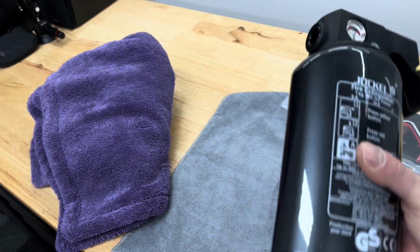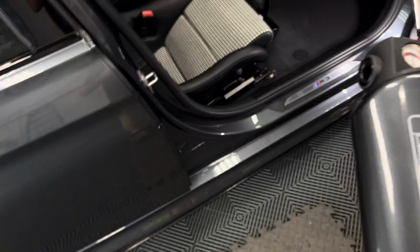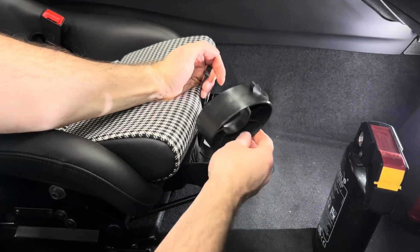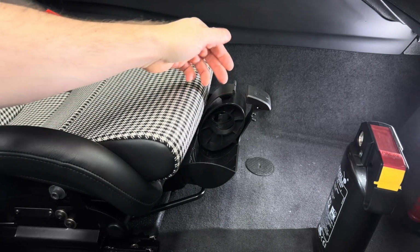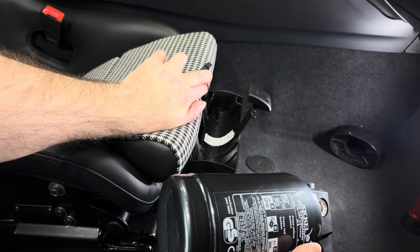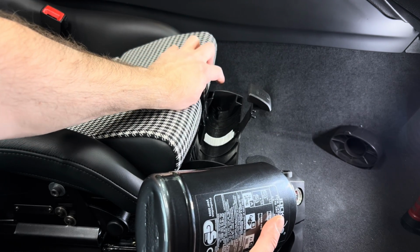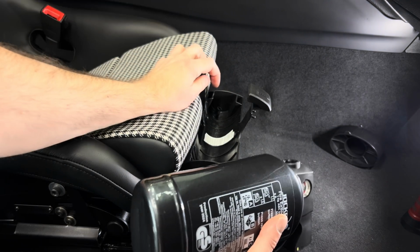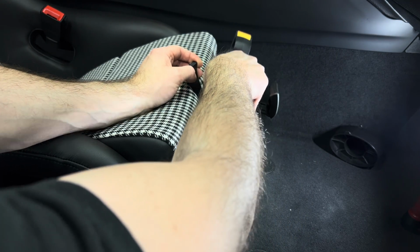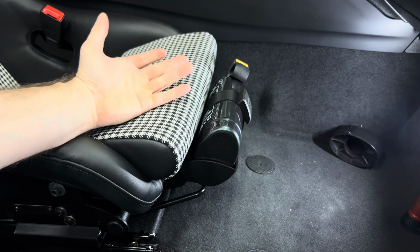So we got the beautiful color matched OEM extinguisher going in. Let me set up the camera for you guys so you can see. So when you get it from OEM, the extinguisher has this little piece in here just to kind of hold its shape, so you actually take that out. Looking at it a little bit more, I realized that this hole right here, which is where the retardant actually comes out, there's a little pin right there that fits right into that. So it goes this way. Clip it in, and there we go.